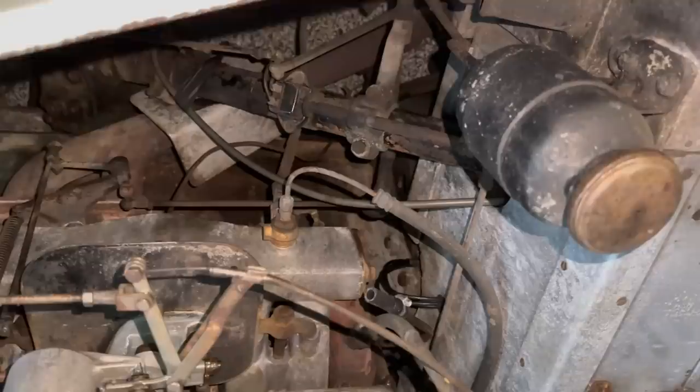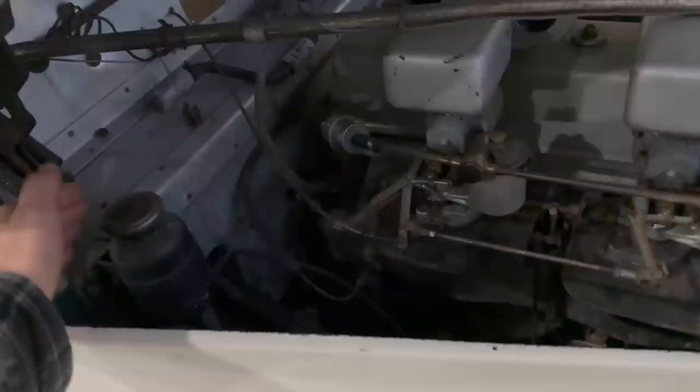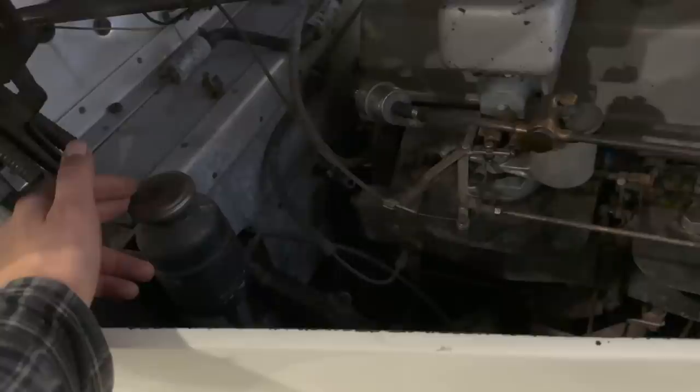So I'm going to pull up the carpet and see. There should be some kind of access underneath here. Well, there was no discernible hatch under the floorboard. And I don't know what this stuff is. Either that is the reservoir for the master cylinder, or it's the reservoir for the fluid drive transmission. They take different oils, and I can't trace that line back to see where it goes. I'm going to have to get this thing up on jack stands, I guess, and figure it out.